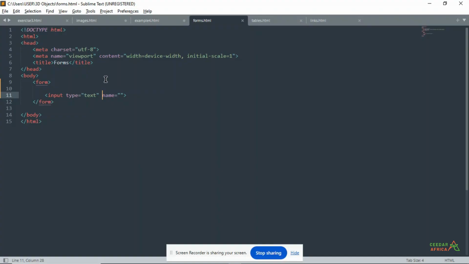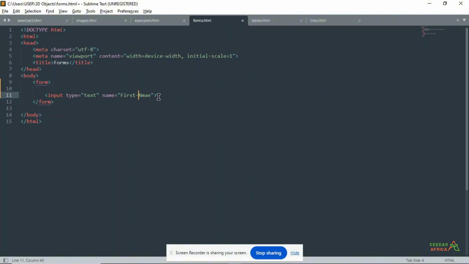But if you have plans to gather the information, then you can now specify a name. So let's just say first name, adding this in between because we don't want spaces, right?